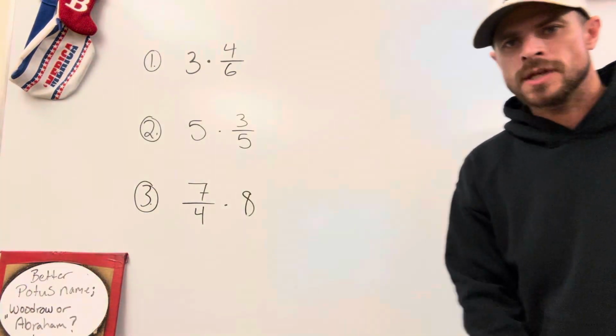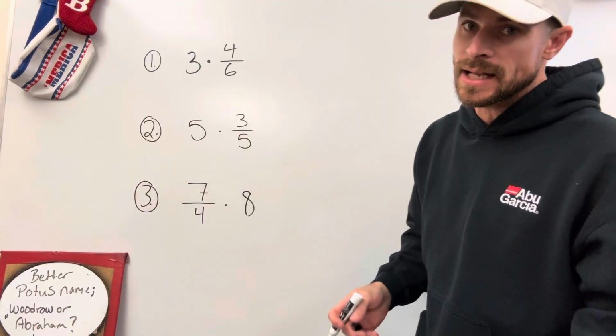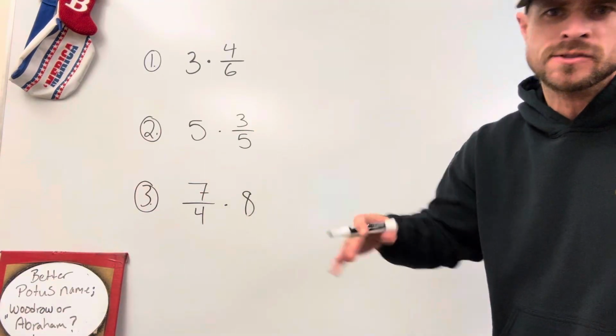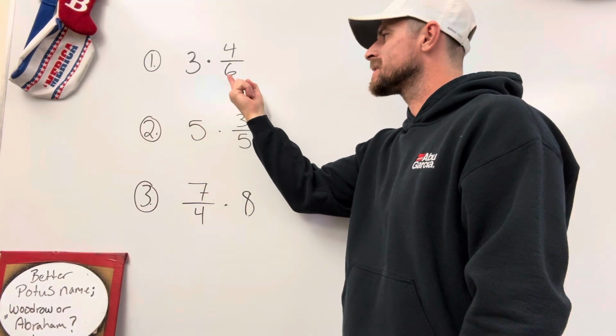All right, maybe you tuned into this video because you're learning this skill right now and you need a little bit of help. Maybe you're in an algebra course and you should already know this skill and it's popping up in step 3 of solving an equation and you don't know what to do. You're being asked to multiply a whole number times a fraction.